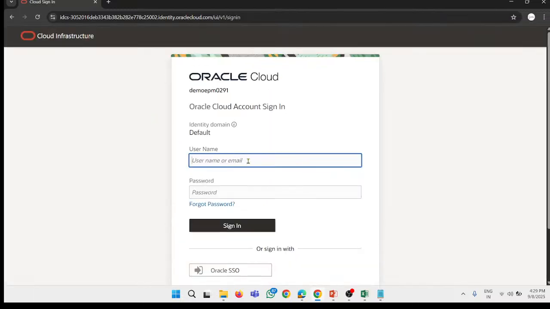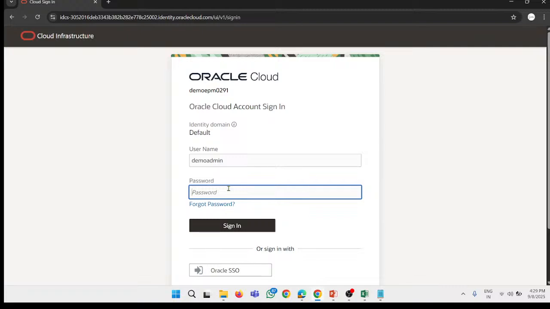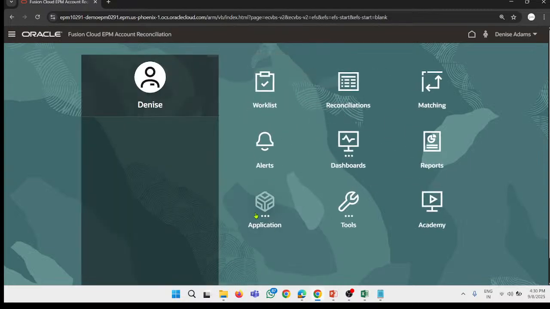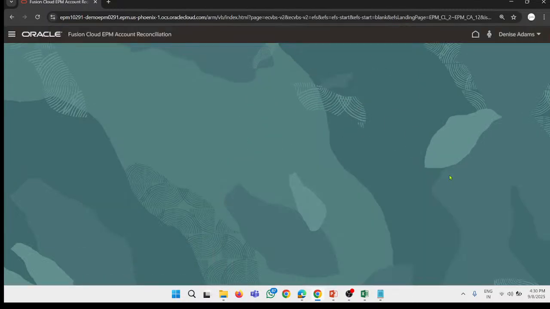Okay, just go to the configuration. Our next step is to go to your application, and under application go to the configuration.